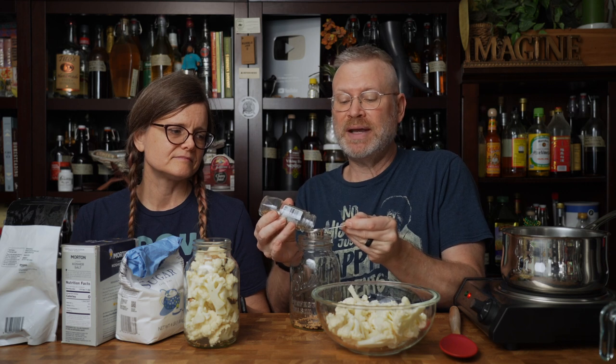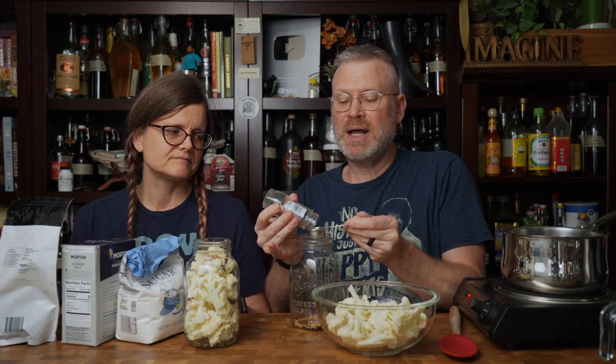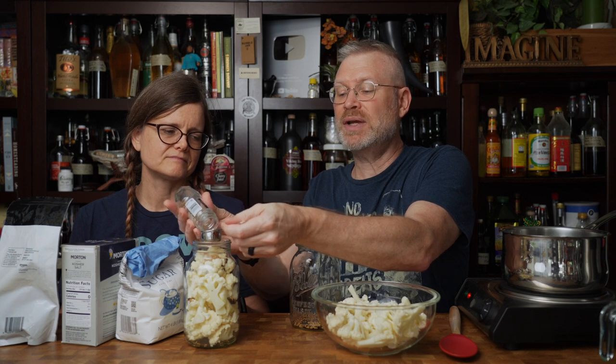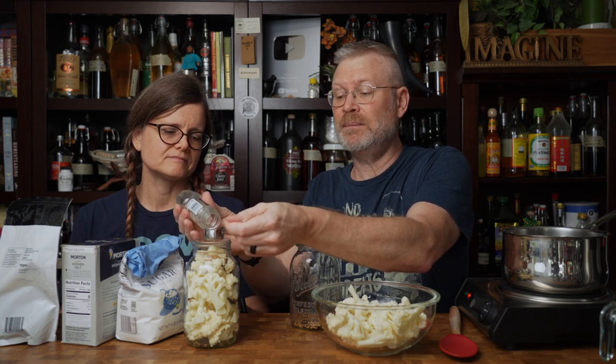Same thing with coriander. The exact spices you use can be changed up if you want to. You can add some pepper flake to this if you wanted it a little bit spicy. I'm trying to not go spicy this time. You can add clove to it if you really want to — I didn't think clove went with this particular recipe, but if you like it, knock yourself out. You can also put the spices right into the brine, but then you have to scoop them out anyway, so I like to just split them up into the mason jars. It makes it easier to get exactly the half amount of each spice.